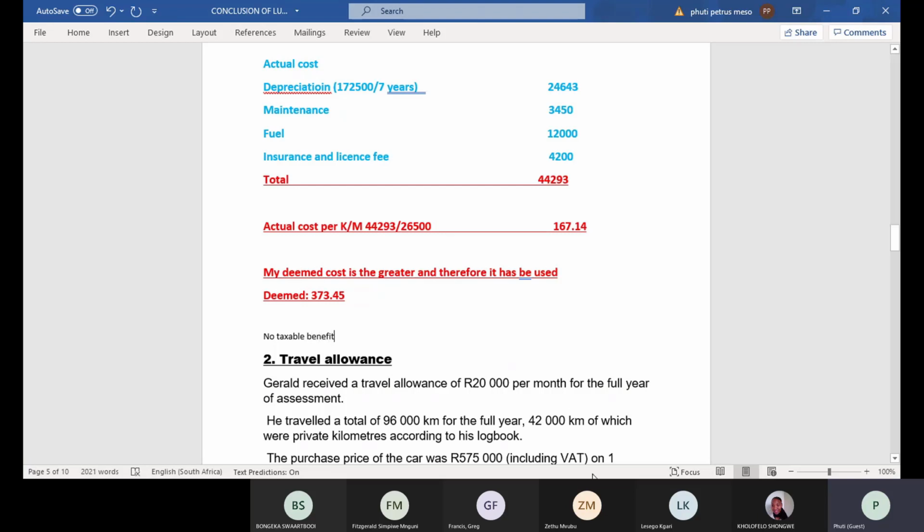You don't skip your marks. There's no coincidence that they can ask you to calculate the travel allowance and then just say 12 marks. So if you don't know where to start, you're going to have a problem, because the best way is to know how to approach your question. If you don't know how to approach it, that will result in you getting the wrong amount, and then you're not going to make it. Some of the questions are going to come as big as you cannot expect, and they're going to surprise you. But if you don't know the approach, you're not going to get anywhere with it.